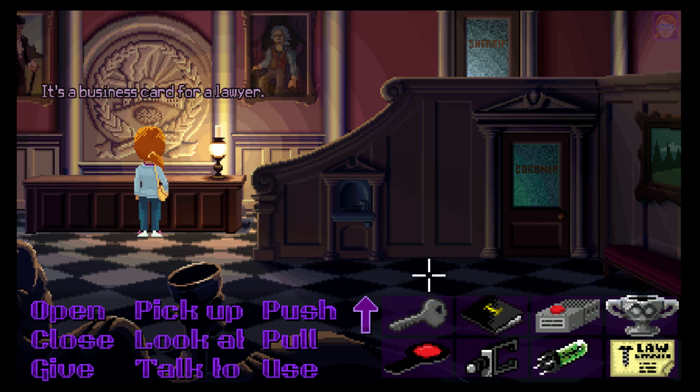It's a business card for a lawyer. Brant Balowick, J.D. Legal problems? Don't worry, we'll screw him for you. I'm in the phone book. Hey, he was Uncle Chuck's lawyer. Okay, so we have the good one.